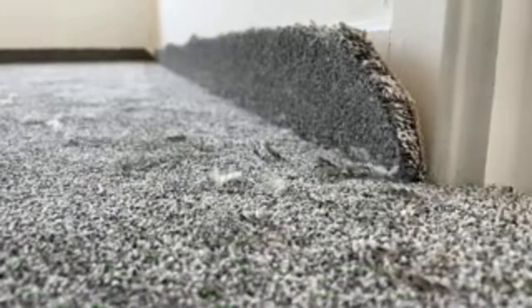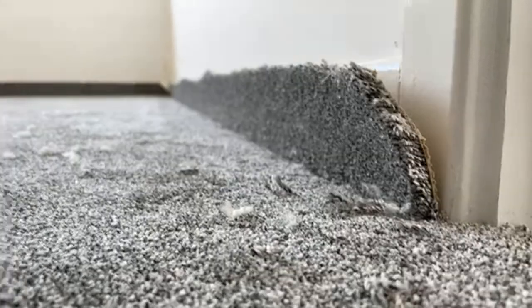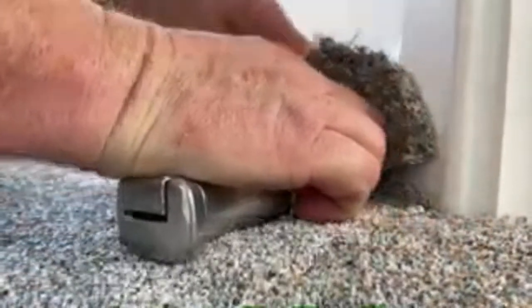There you go. Look at that bird's eye view there, lads. Carpet down, knife down, push it into the carpet and cut it, making sure you don't cut too high up. Give it a quick check.